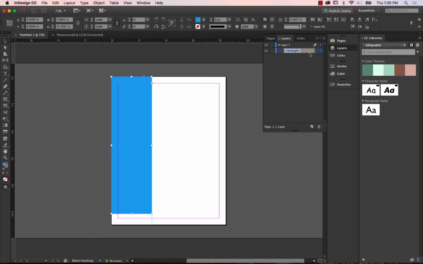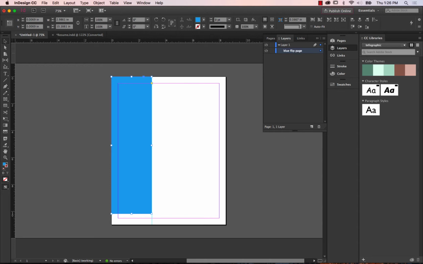So we will name, what should we call this? The what? The flip page. Okay, we'll call it whatever makes sense to you. And so you want to call it blue flip page. So one of the students wants to do a blue flip page. So we'll go ahead and hit Enter or Return.